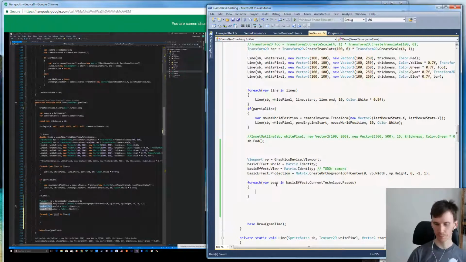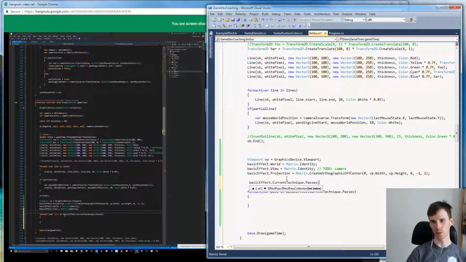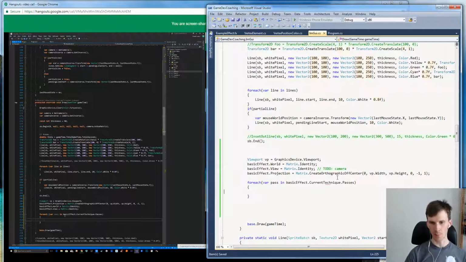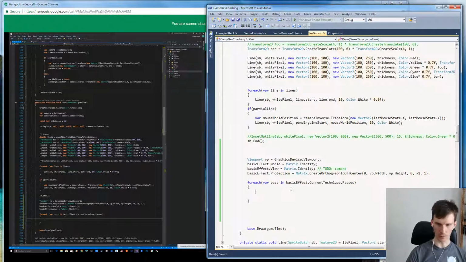Now some people, when they come to this, they'll just go Passes index 0 and use that directly. And we could do that because we know there's only one pass. But if you're making complex shaders, and particularly if other people are authoring the shaders, maybe there's more than one shader pass, and so the whole thing gets rendered multiple times. So we'll just do the canonical thing for now, but sometimes you might want to adjust that.